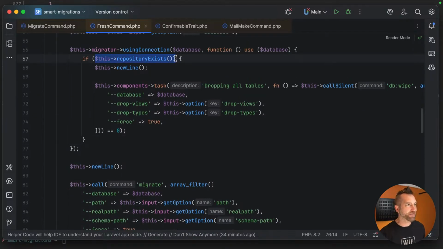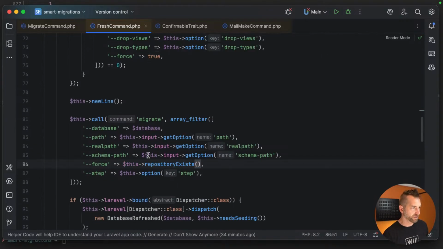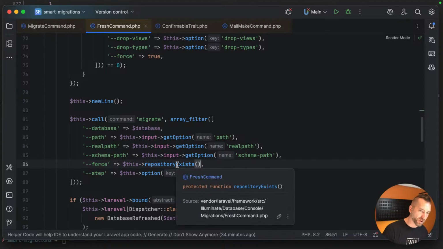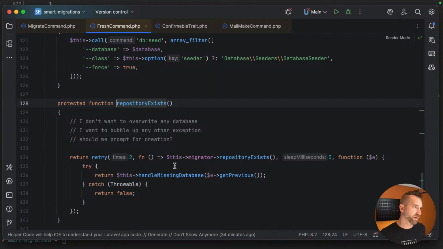Yeah, you know what? It might be that easy. Let's just do this. If repository doesn't exist, it's going to say force false, which should push me into the path that I want, and just let migrate do its thing, because you're really meaning to run migrate at that point. This is the way. It's simpler than I thought.